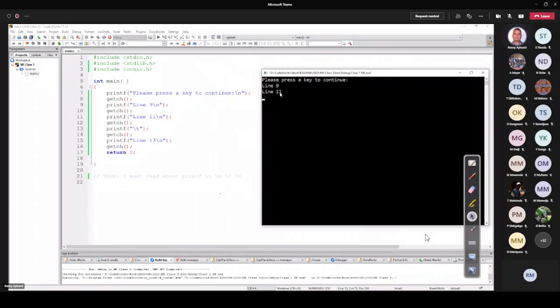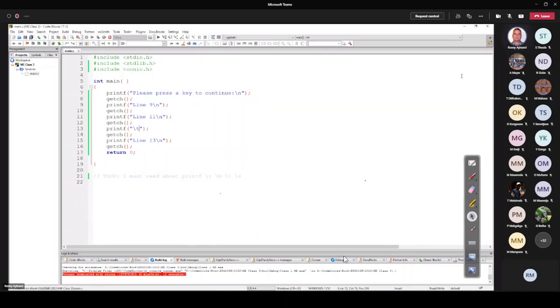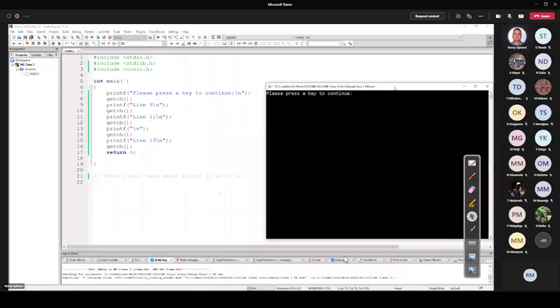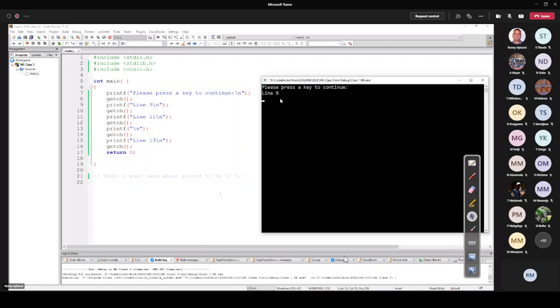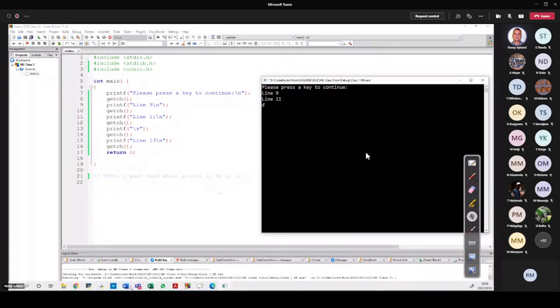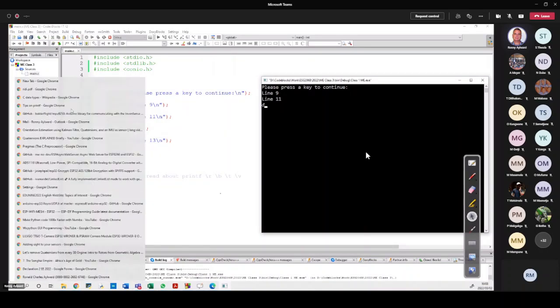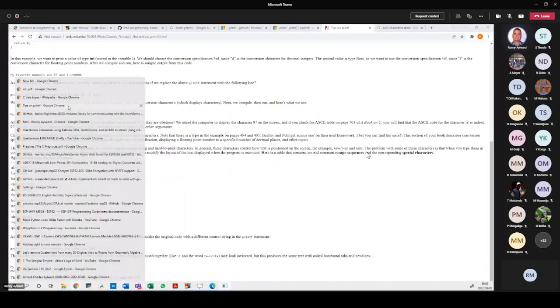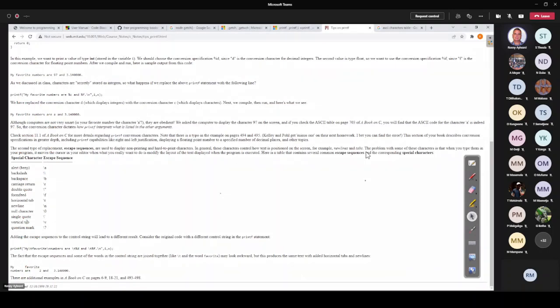Okay, so \v is giving me a funny character, so this vertical tab thingy is not working.